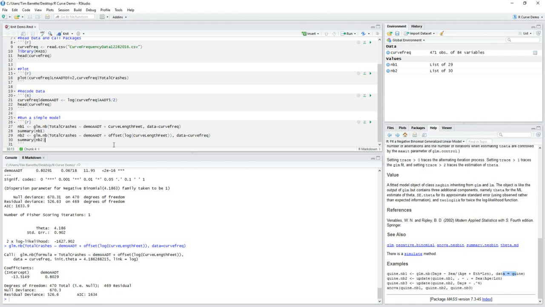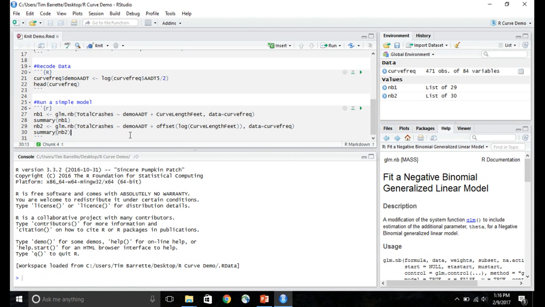So far we've discussed how to run models with basically the bare minimum of parameters. But ultimately, when we're running these models, we are trying to identify the effect of various roadway characteristics, roadway geometry in particular.